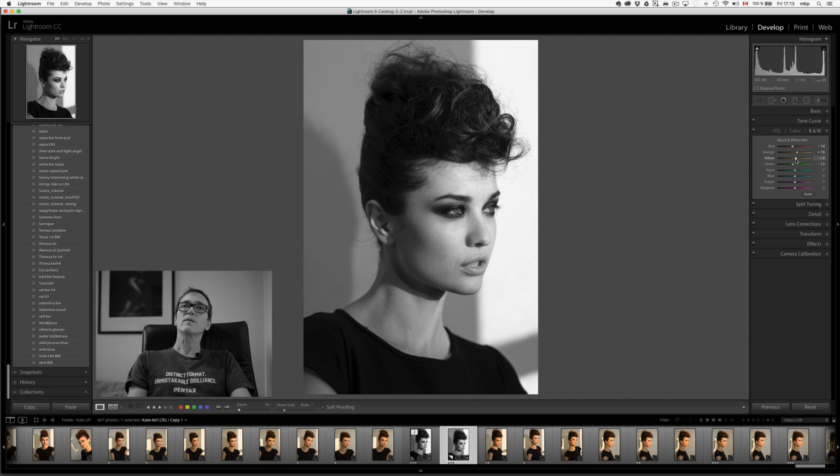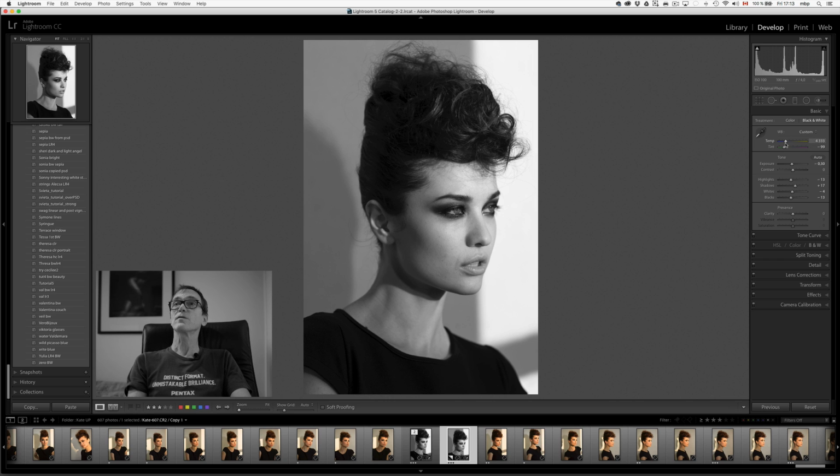Now, I highly recommend that you use a calibrated screen. I personally really love the BenQ SW2700, which is the best monitor in its, definitely in its price range, because it actually beats some of the most expensive monitors out there for photo editing. And this is an extremely reliable monitor for doing this type of editing.